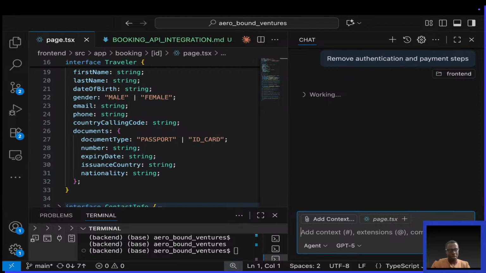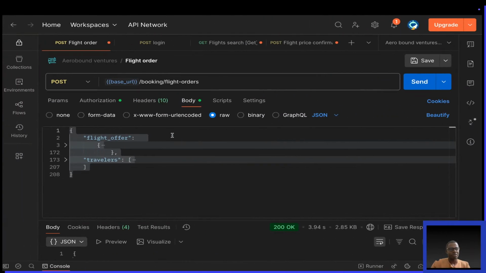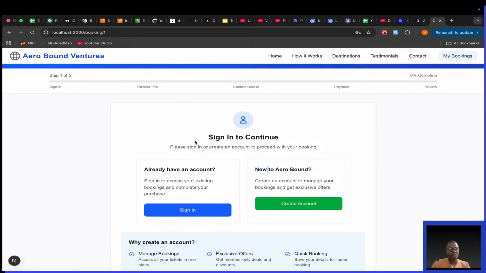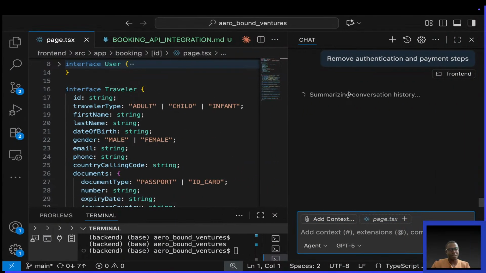And them removed before we update this, okay? There's no need for this to be there. So there's sign in, traveler info, contact payment. Sign in will be established later.